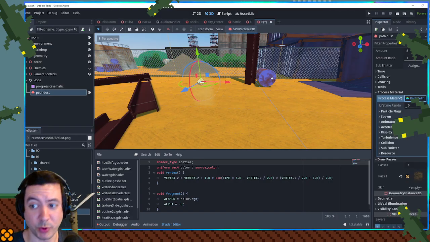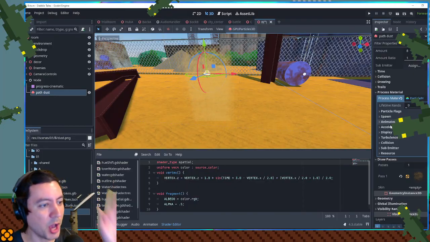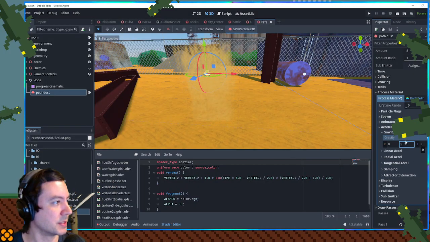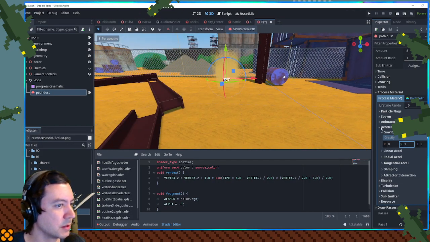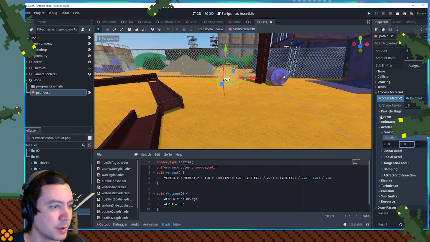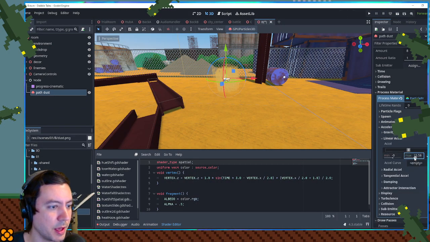Now for the process material stuff, where we actually make it go up, for one thing. Gravity, go up instead. Actually, no. Don't go at all. Accelerate upward.